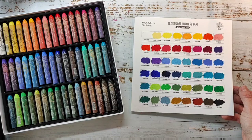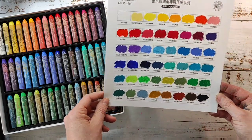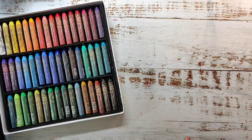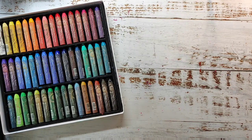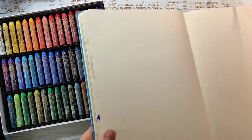There might be more pastel colors, but I would love if Paul Rubens brings out a pastel set or kind of an earthy neutral set for lighter and darker neutral tones, because these are the ones I'm missing a bit. But that's just a preference color-wise. I love how smooth they are, that they are not crumbly.